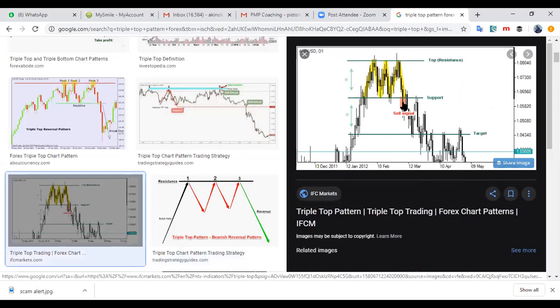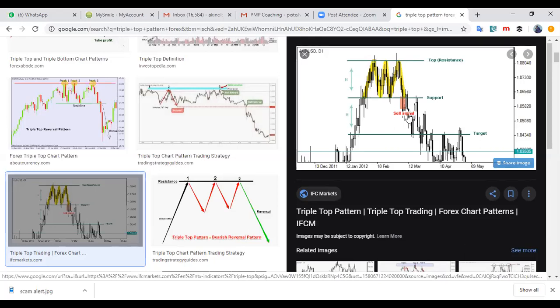So this is an example from a chart. Now look at this. 1, 2, 3. And what did you have next? Some people will say, it has started selling, and then you enter here, the market goes back and hits your stop loss. That's why I said after a test and a retest, after it has been broken and retested rather. So look at this. It came down, tested. So for me and my people, we enter here after the retest, and then we sell all the way down to wherever we are going.